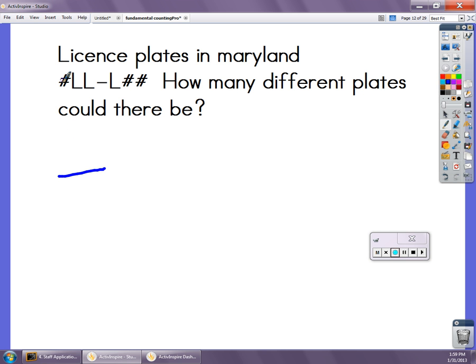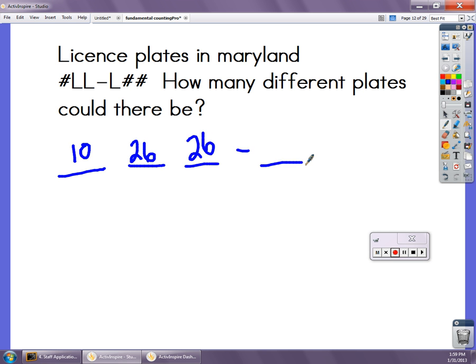In the first option, there's a number. Now, it's a single-digit number, so you could have a 0, 1, 2, 3, 4, 5, 6, 7, 8, or 9. That's 10 different options. In the second choice, it's a letter. There's 26 letters in the alphabet. In the third one, it's a letter. You could have double letters. You could have AA or XX or VV. So there's 26 different options.